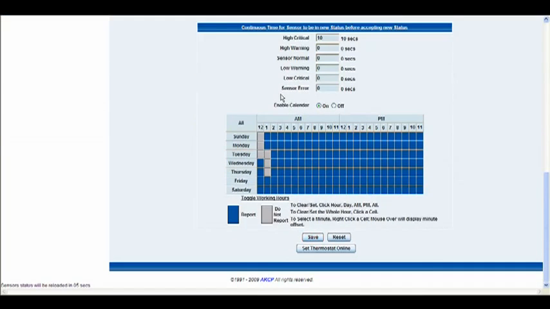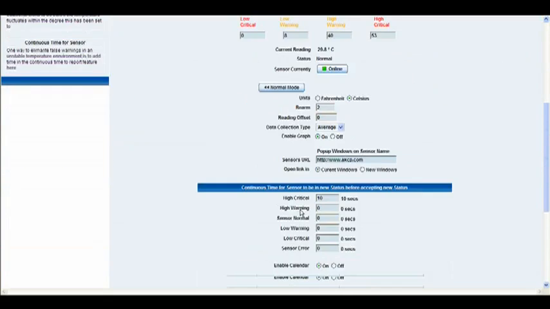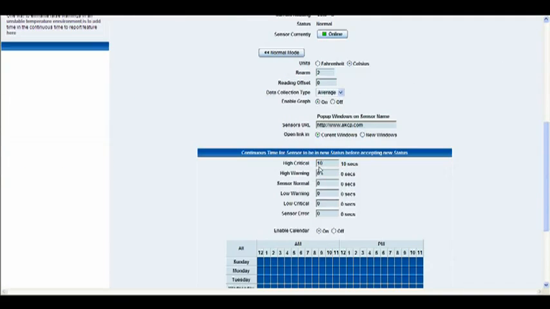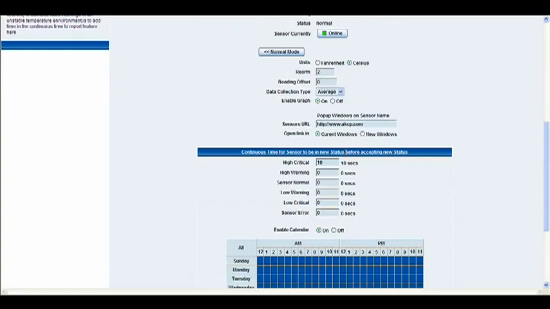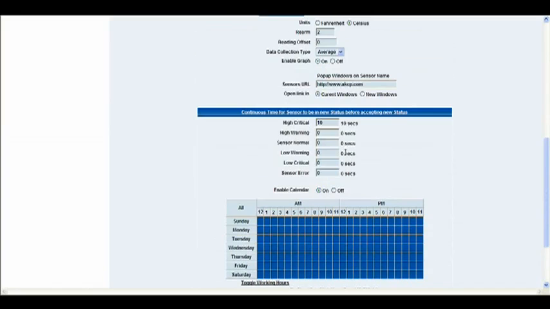Once you've made any changes that you want to change, you can go right ahead and click the save button. And then the page will reload. There we go, and as you can see it saved the 10-second increment that we put in there. It saved the URL and everything that we made any changes to, and that's all there is to it. Very, very easy.